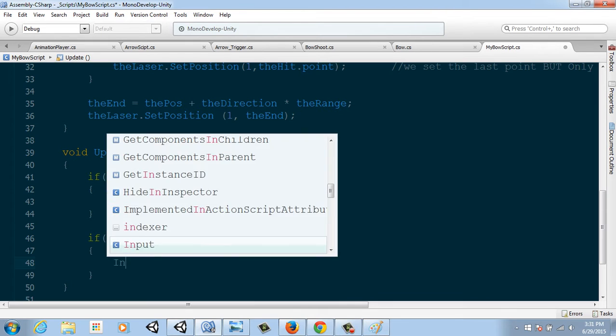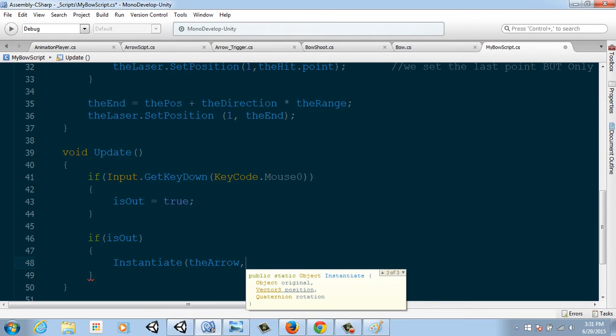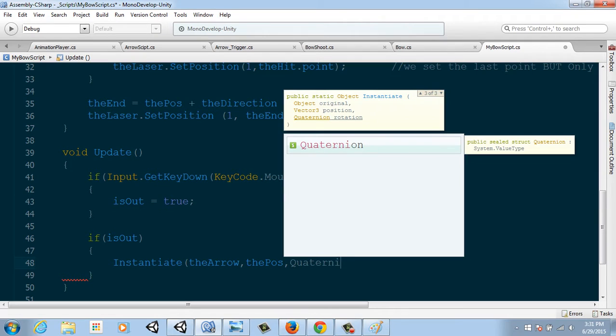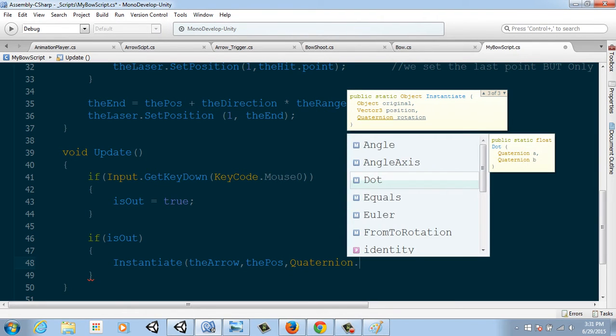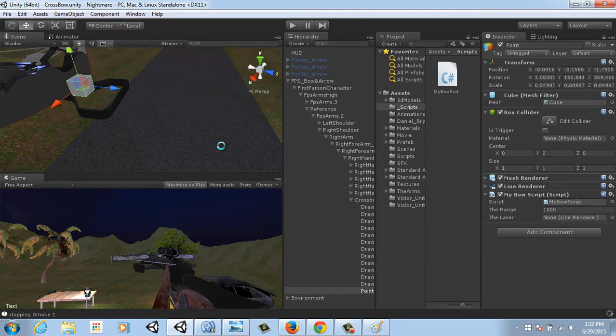So what I'm gonna do is instantiate the arrow, which is what I created up there. It's where we wanna actually create that. I need to create that at the position, the pose, and Quaternion.identity. Alright, once it's spawned, now here's the thing. We need to not only just create the arrow, we need to make sure that its position is perfect. Let me show you something. So once we do this, let me get back to Unity.